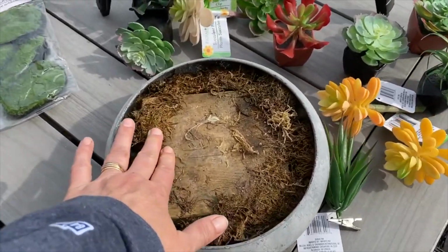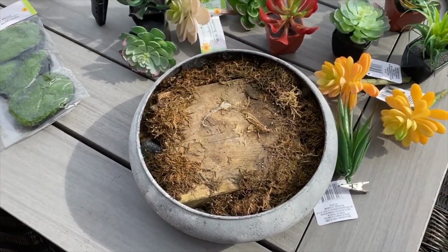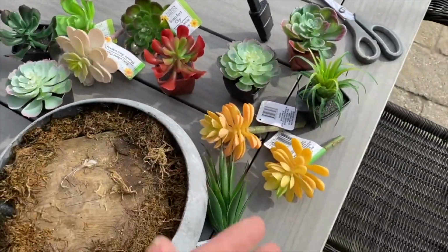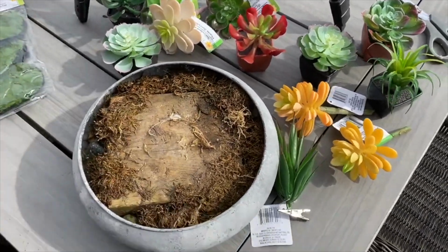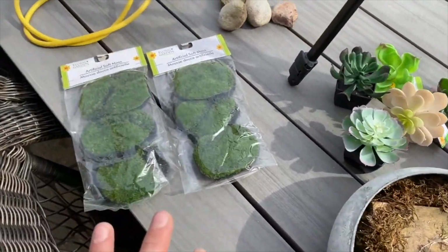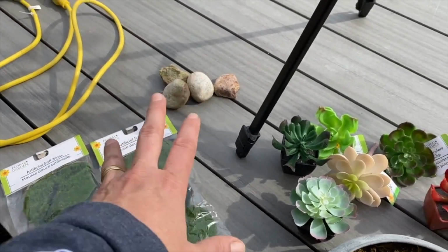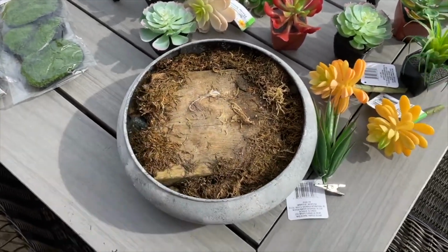I am keeping this piece of wood here, and there are rocks underneath it to weigh it down, so that when there's wind it doesn't go flying everywhere. Then I went out to Dollar Tree and picked up this assortment of succulents. I'm probably not going to use all of them, because I have more succulents than the size of the bowl, but that way I have my choice of what I want to use. I also picked up some artificial moss, and a couple of rocks, because depending on how much moss I have left over, I might dress them up and make them into little moss balls, so I can fill it in and have even more weight.